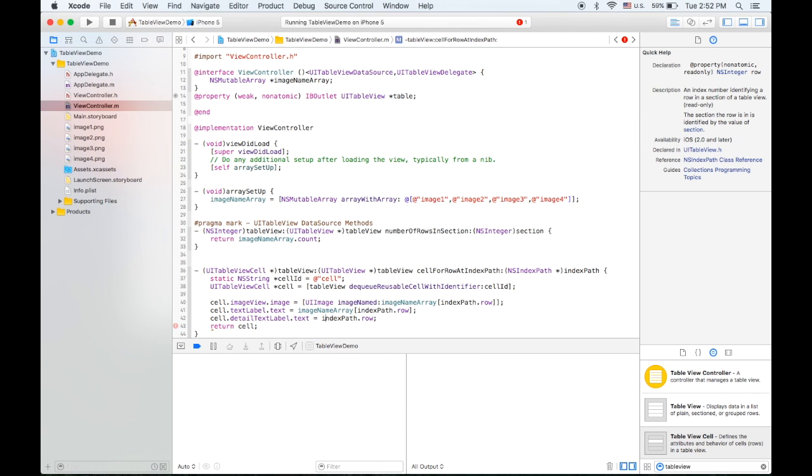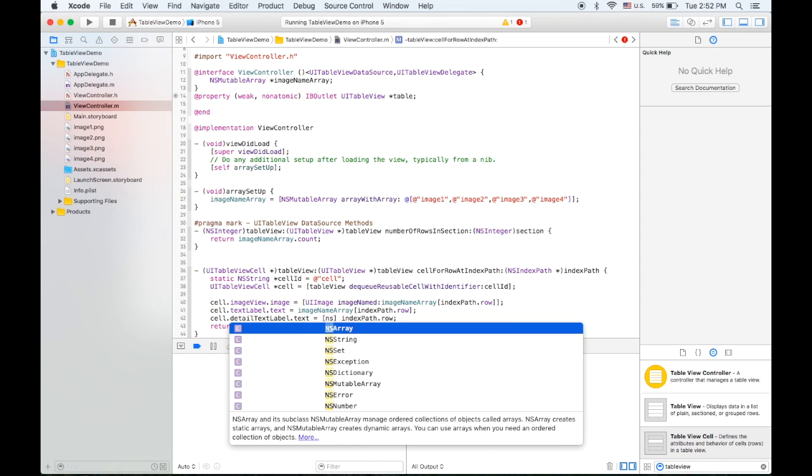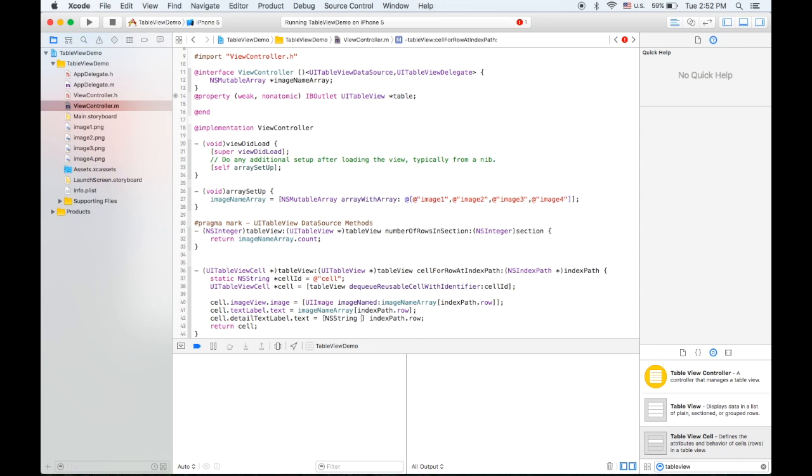But the text is in the format of a string, so we can transform this indexPath.row into a string using stringWithFormat.